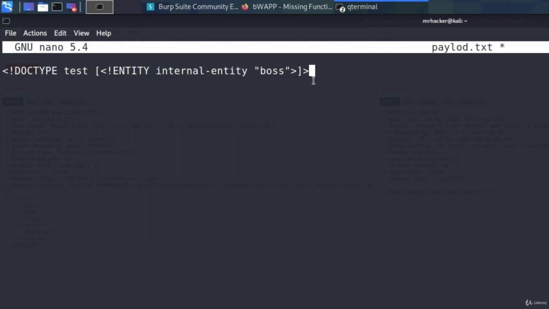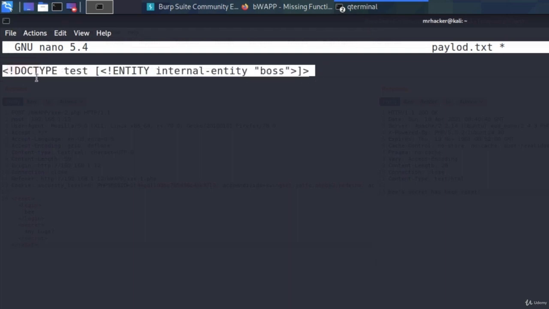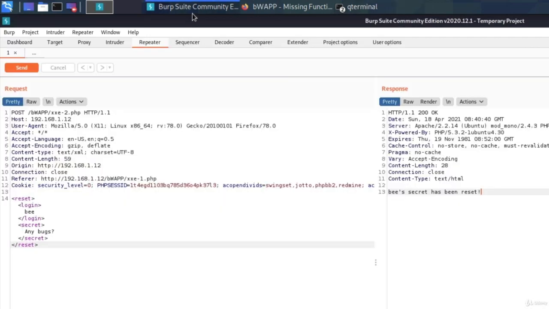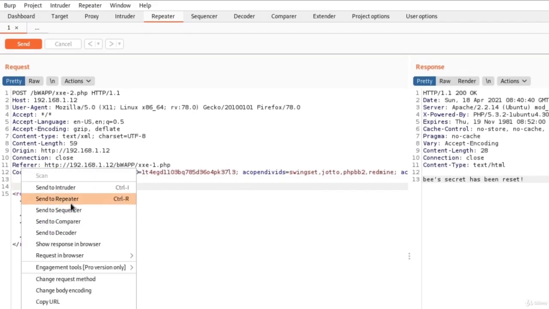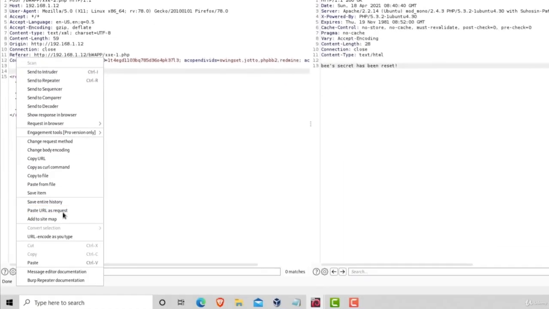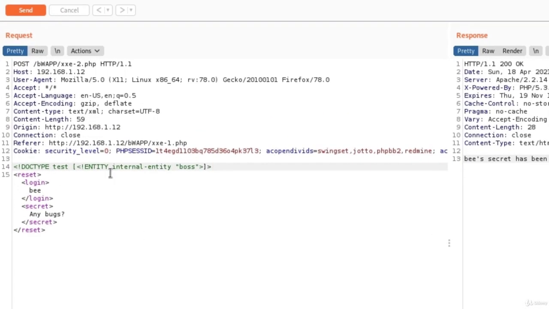Let's go and copy our payload. Let's put it up here right above the XML code that they have. So let's paste it right here. And this is not the only thing that we must do. We must also change this part right here. Since we want to change the user, we also want to specify which user we want right here.